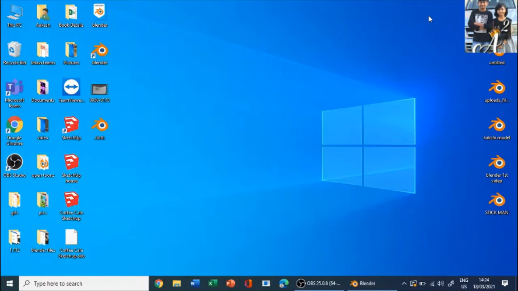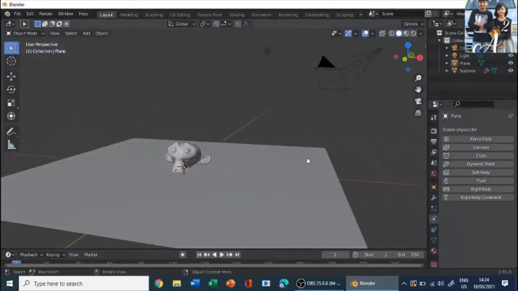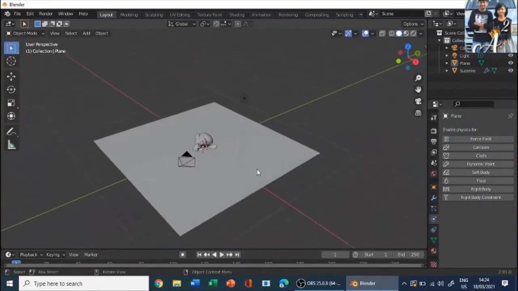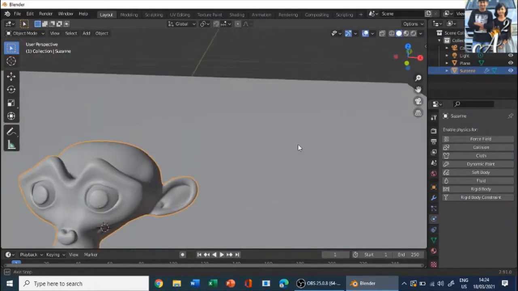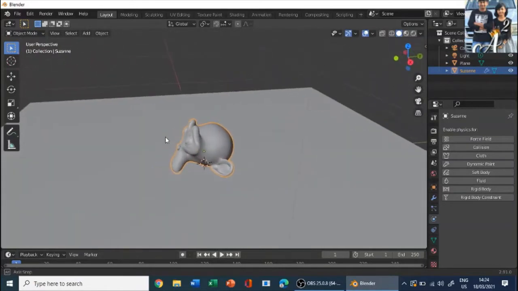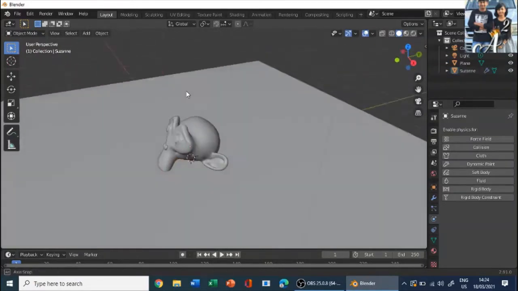This is a product and we're going to reveal it by a cloth moving away from it. So our product is covered by the cloth and we're just going to make the cloth move away. So how to do it in the smoothest way possible and in a simple way. So let's get started. In this case I'm taking my monkey as the product, and you can change it to anything, and this process works for any object.